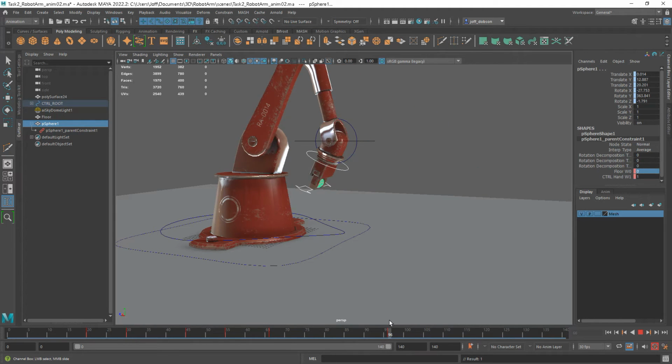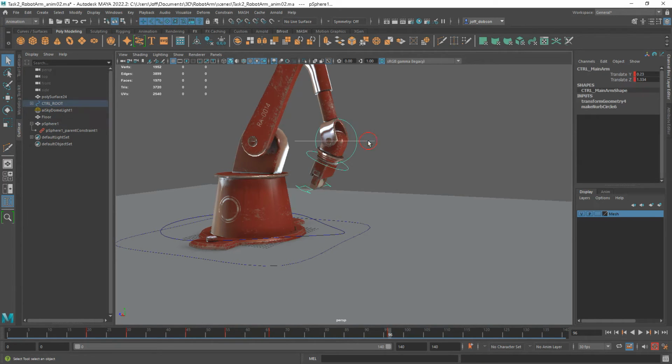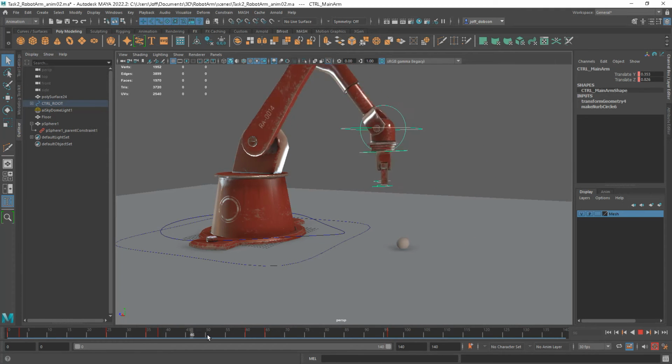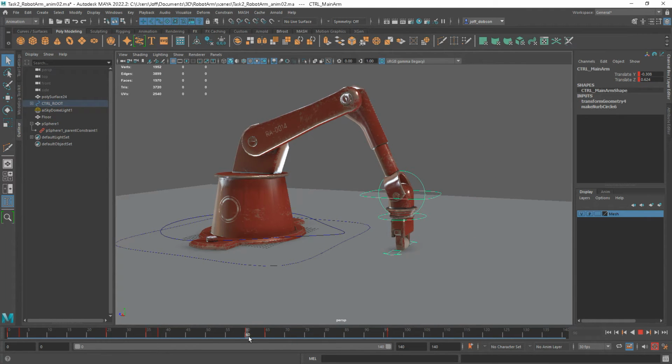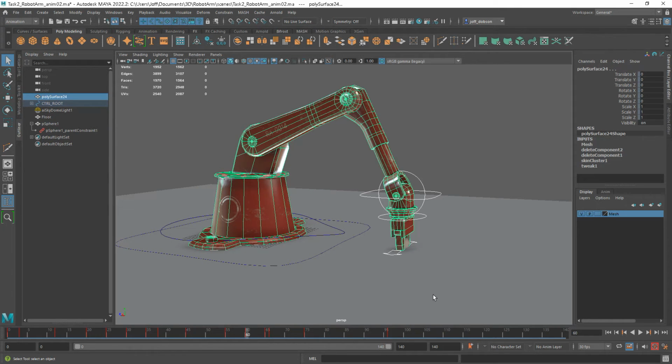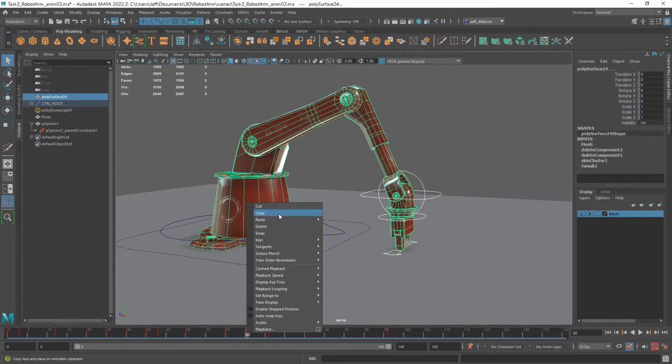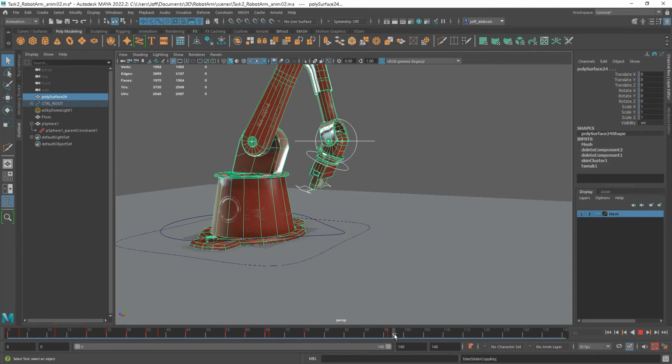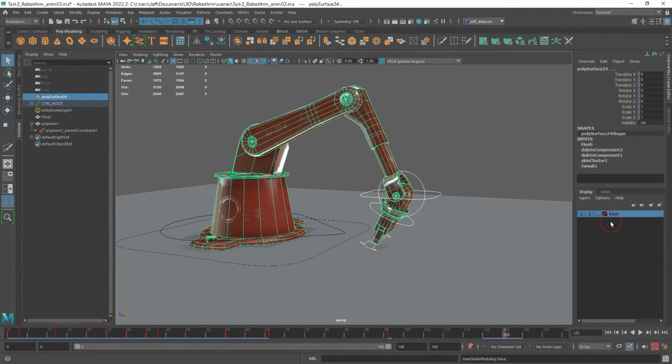If at any point we wanted to put this back down again, we could do that. I'm going to go back to this frame a second. I'm going to grab all of these control objects, right click and do a copy. I'll say this can go to 125. Right click and paste that.